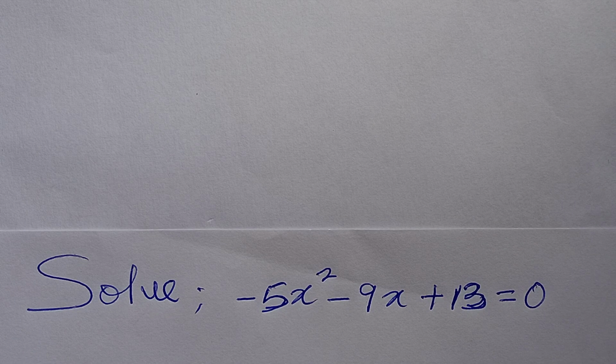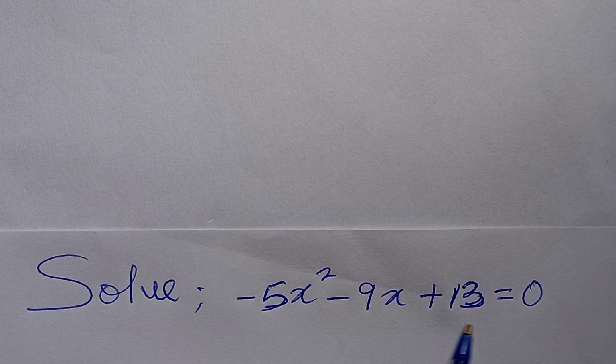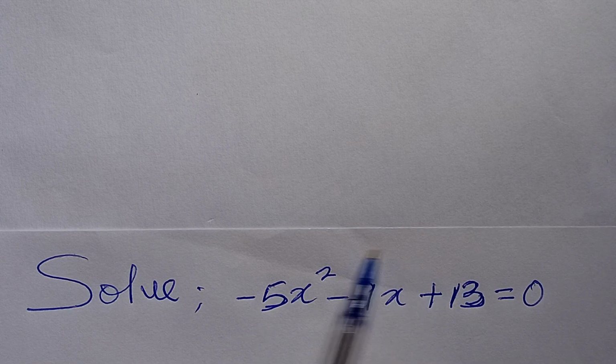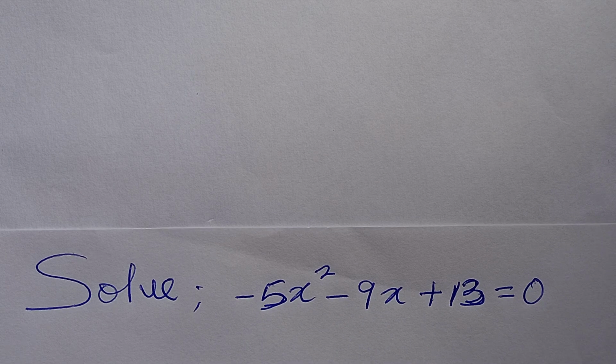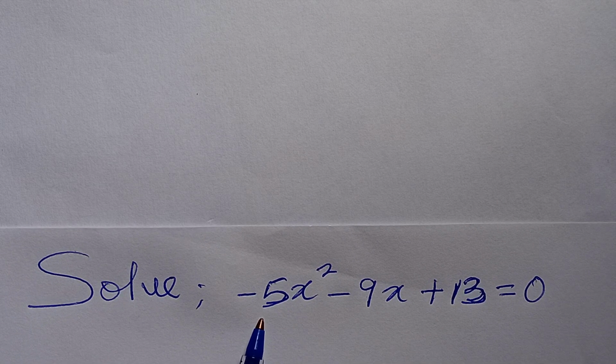It is very easy. All we have to do here is to either multiply through by minus 1, or send all the quantities on the left hand side to the right hand side in order to eliminate this minus sign. But again, we can still go ahead and solve this the way it is without rewriting the equation. In other words, applying the formula method, or completing the square method, or the factorization method, we can still go on to get the answer, right?